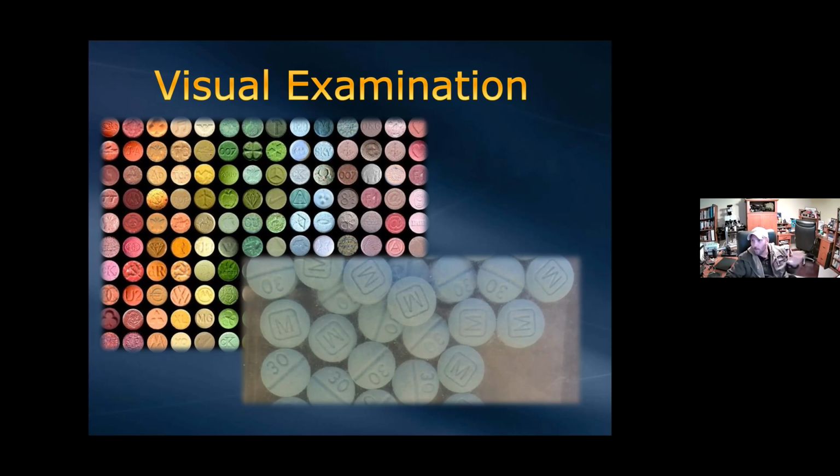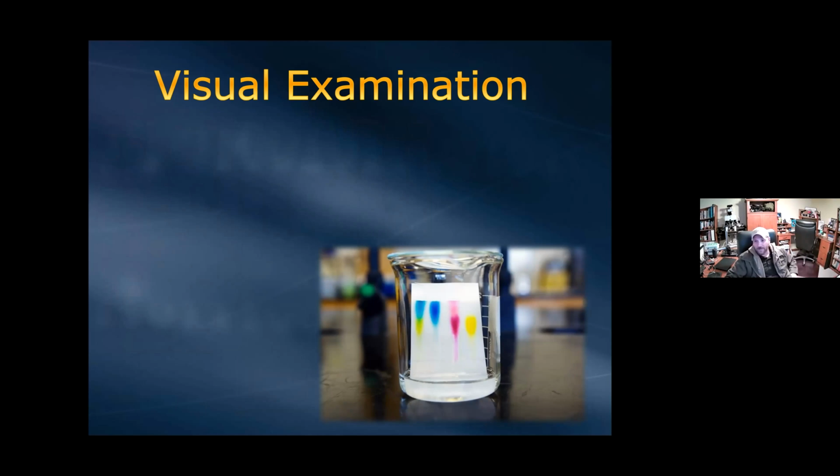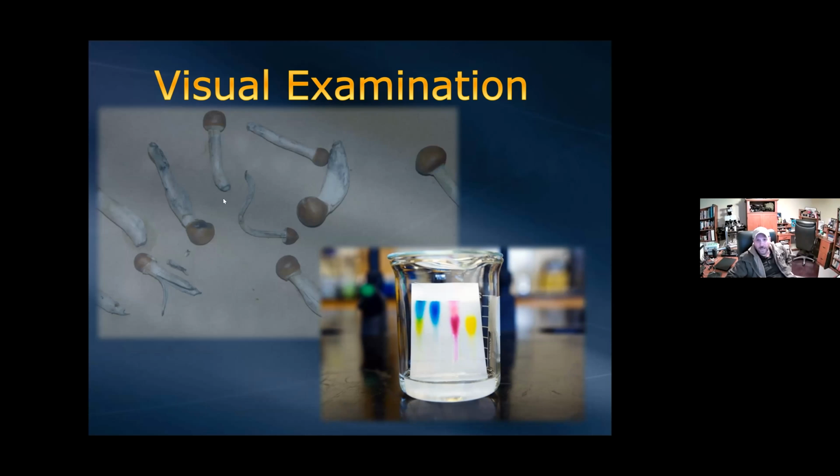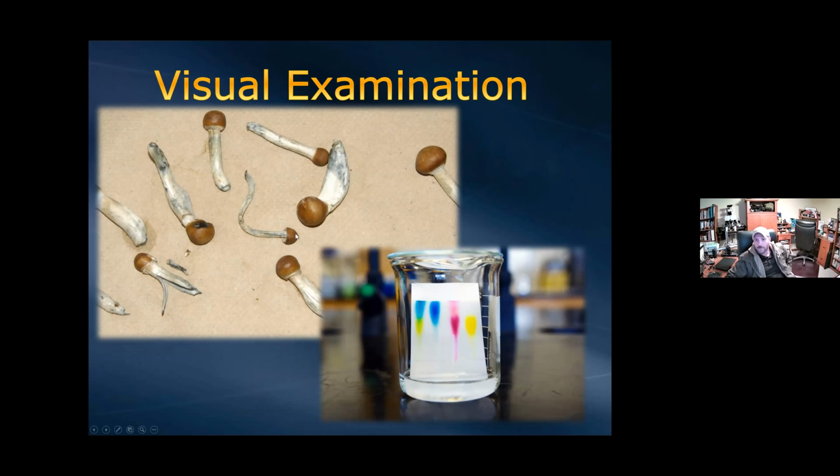If we have a pill like this, we're going to follow one path, whereas if we have something like mushrooms, we're going to follow a different path. Here we've got something that's completely organic, that you can grow in your basement. And especially when you see this sort of purply color on the sides of the mushroom, and the very dark bulbous head on it, now you know you're more than likely dealing with a type of mushroom that creates within it psilocin or psilocybin. This is a hallucinogenic material.